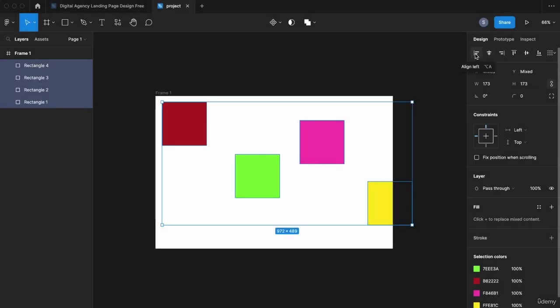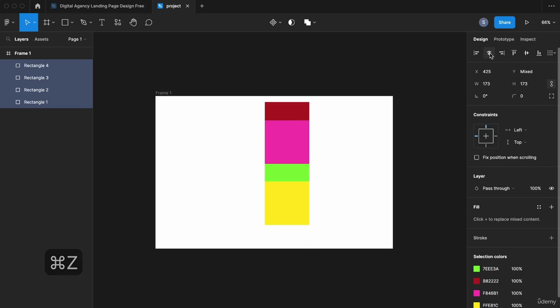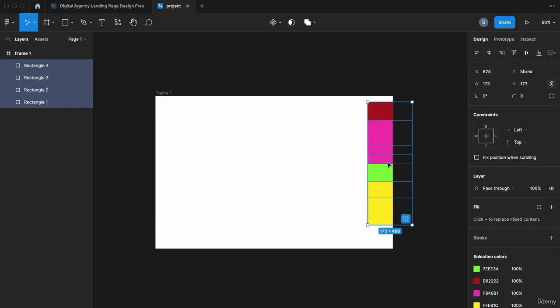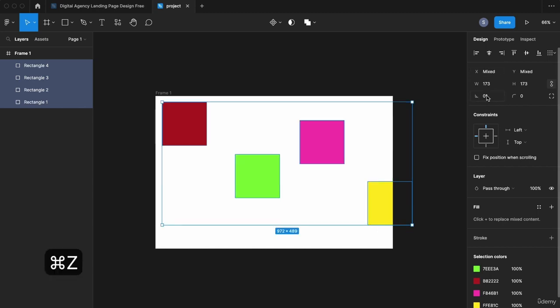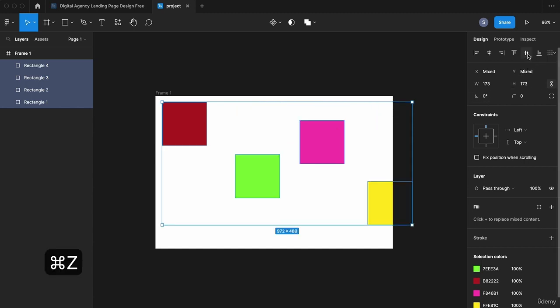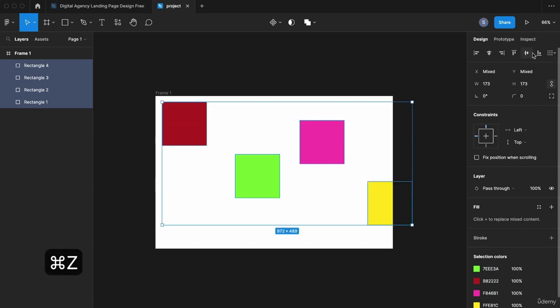Align left. This option will align all selected objects with the leftmost object. Align to the center. This option will seek the center of the selected objects and align all with it. Align right. This option works like aligning left, but with the objects positioned on the right. Align to top. This option will align all selected objects to the top. Align center works like aligning center, but aligning the vertical center. Align bottom. This option will align all selected objects to the bottom.